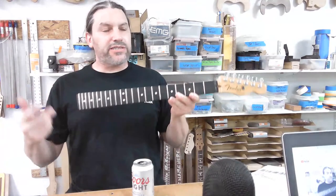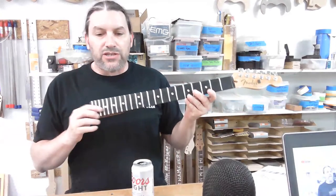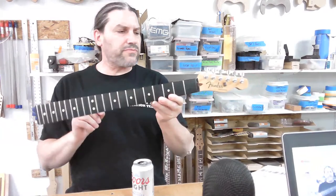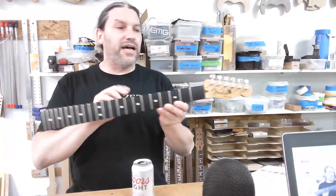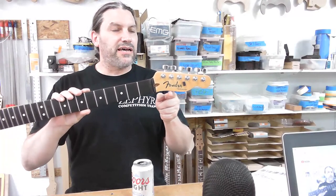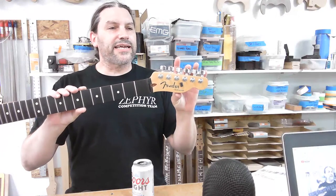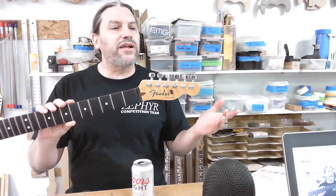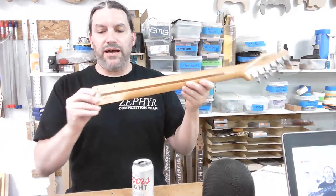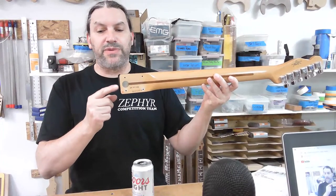So when you hear us talk about some of these things, you don't go, what in the hell are they talking about? This is a guitar neck from a Fender Telecaster. There's two ways that you tell that. One is the headstock shape. This is a shape that is generally considered to be the Telecaster headstock. Now, that's not to say they don't use it on other stuff, but most Teles come with this headstock. The other telltale sign is that this is flat.